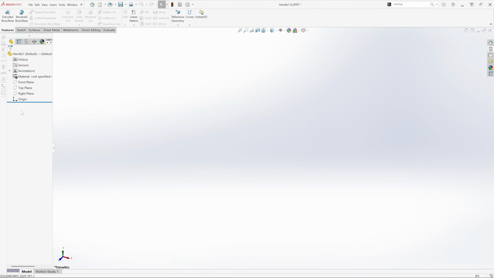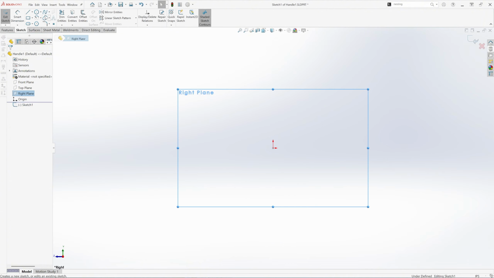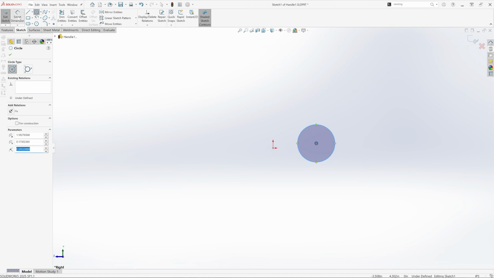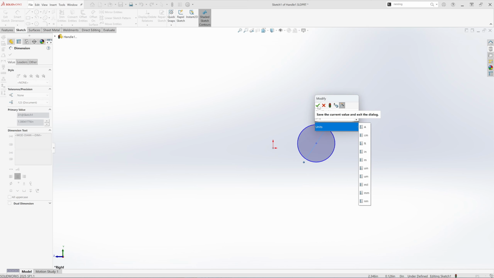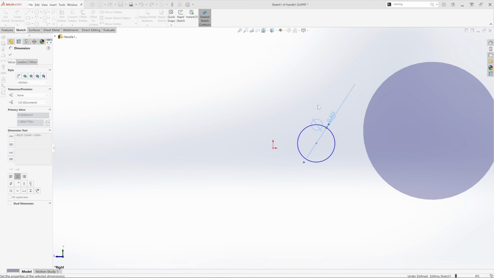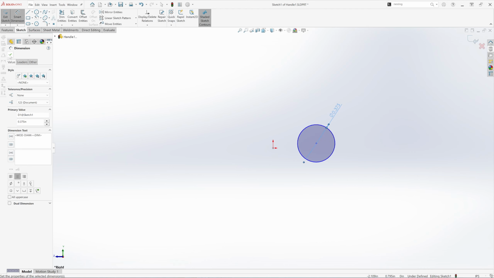Okay. I'm going to go to the right plane, draw a circle, smart dimension, diameter of the handle is 3/8 of an inch, so 0.375. Okay.